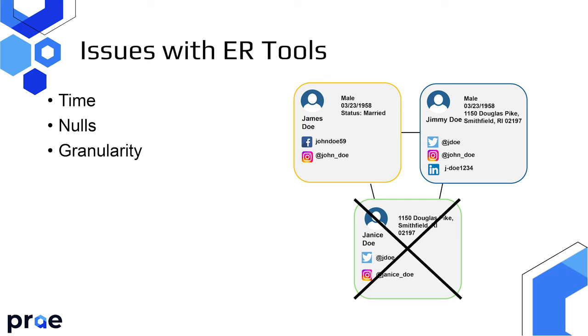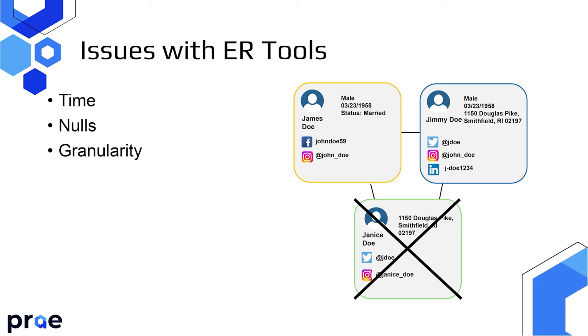The last is granularity. If we take a look at this diagram over here, you've got James and Jimmy, probably an alias. They share the same date of birth, share some of the same identifiers. They're both males. I would look at this as an analyst, and I'd probably say, these are the same person. Let's match them together. Splink would look at this and say, James is missing an address. That's the probability going to go down. They don't share the same first name, therefore the probability is down, and James doesn't have all of the same identifiers. So very low probability, we're not going to match these two.